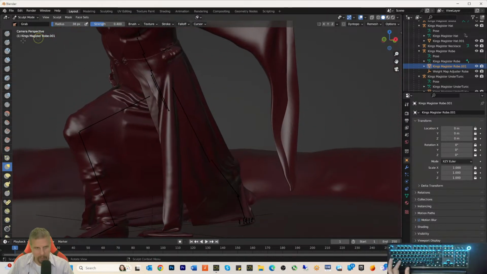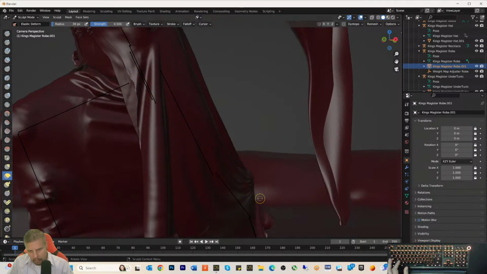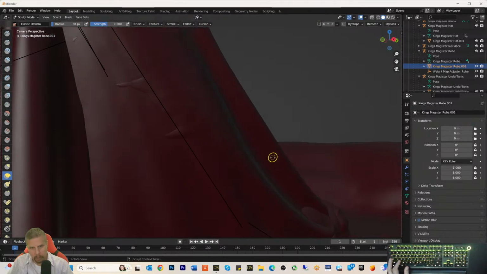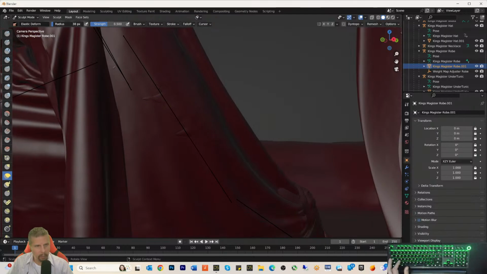Okay, so now we start to pull on the robe here. Let's get a little closer so I can see what the heck I'm doing. All right, now you can see where the robe, I need a bigger radius.